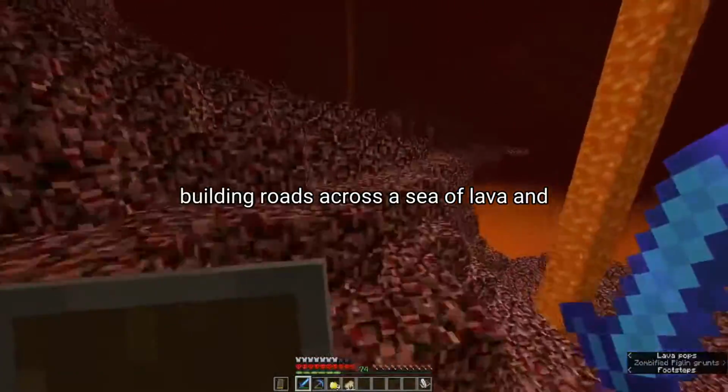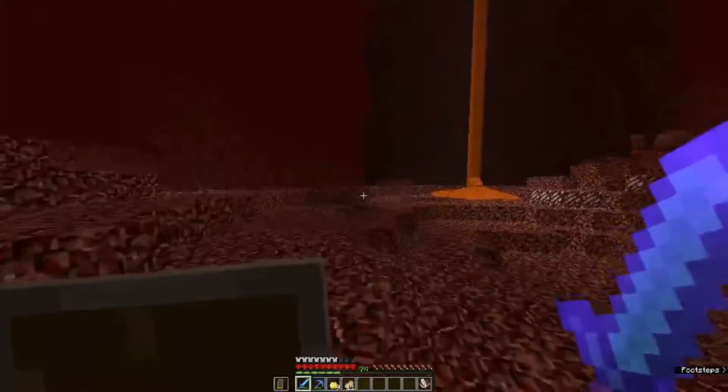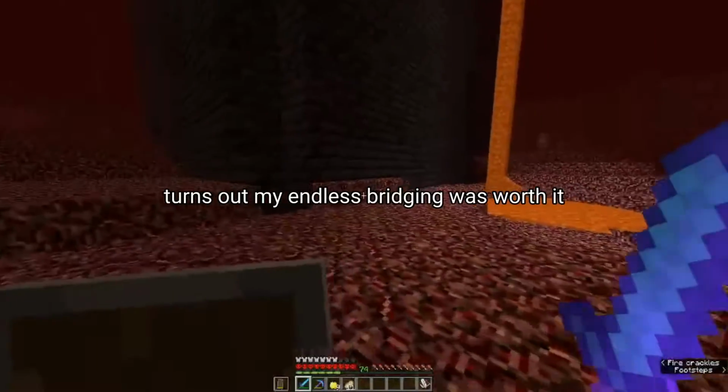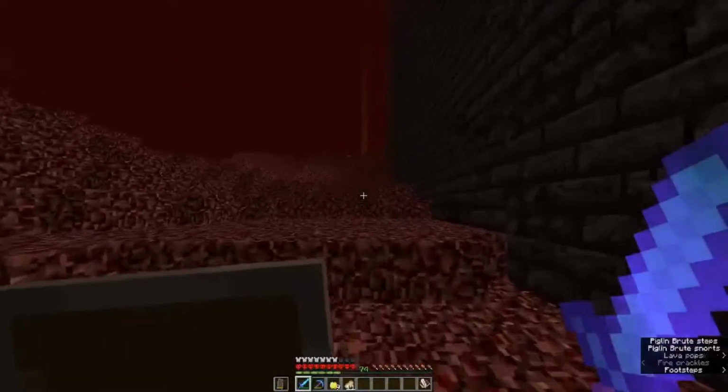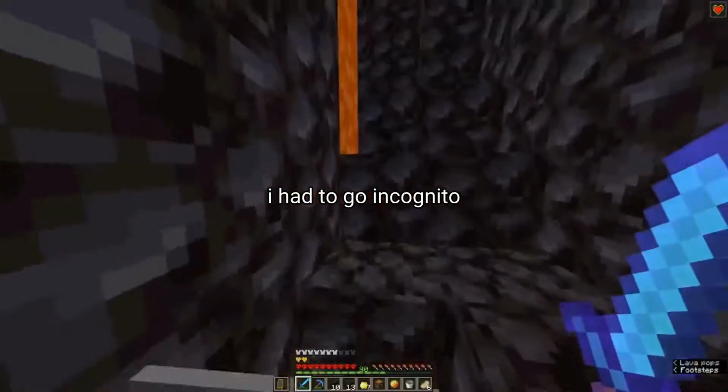Finding a few islands and building roads across a sea of lava, and what's this? Too small to be a fortress. Turns out my endless bridging was worth it. A bastion. But not being nearly strong enough to fight them, I had to go incognito.